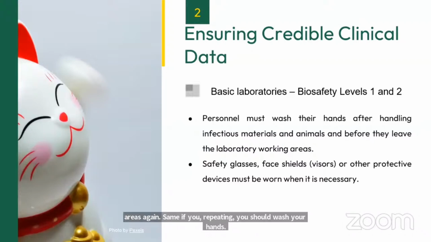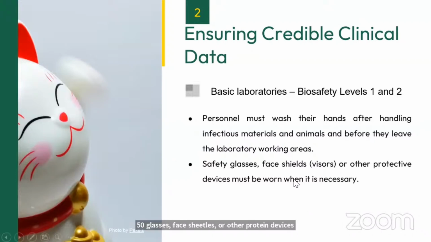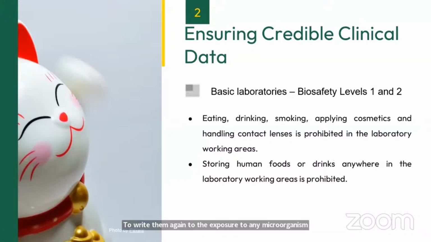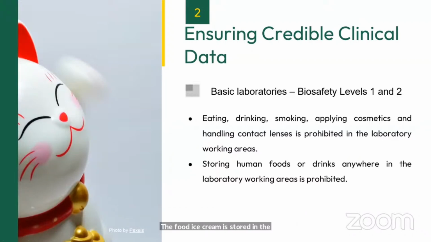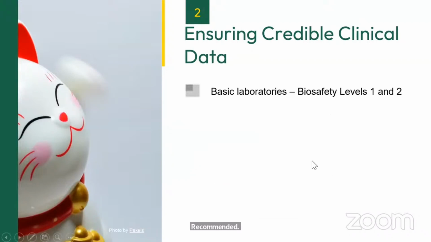Safety glasses, face shields, or other protective devices must be worn whenever it is necessary to avoid exposure to any microorganism. Eating, drinking, smoking, applying cosmetics, and handling contact lenses are prohibited in the laboratory working areas. Storing human food or drink anywhere in the laboratory working areas is prohibited. I have come across this in many places. You will see food and ice cream stored in the laboratory fridges. So please avoid all those things. It is not at all recommended; it is prohibited.